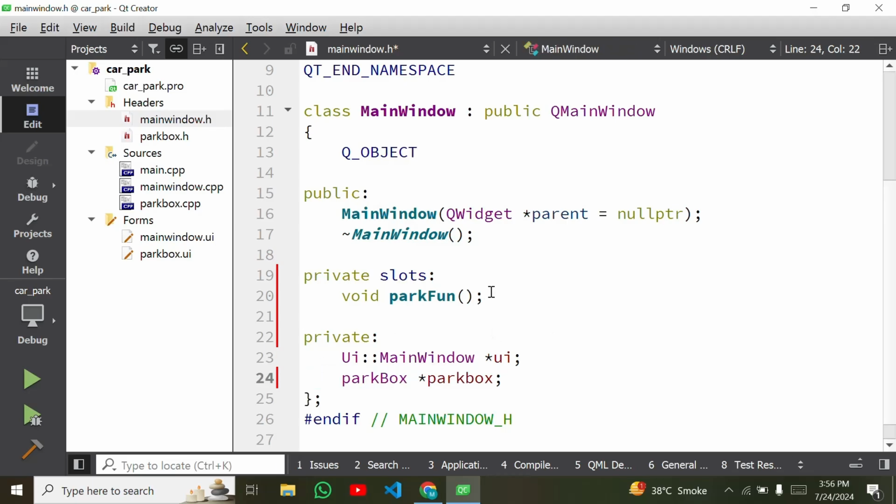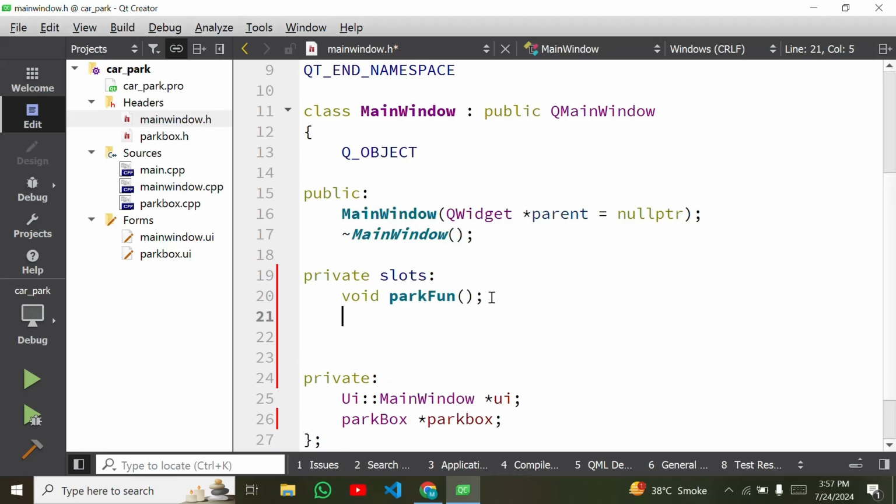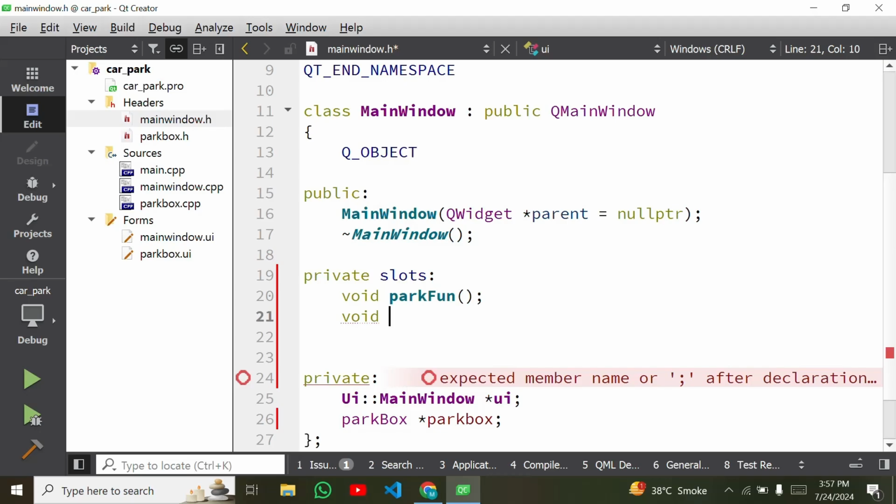Okay, so here I have to declare another slot. So this was the previous slot, and that was connected to our click signal in our mainwindow.cpp, but now I have to declare another slot. Its return type is void, and I can declare a slot with any name.